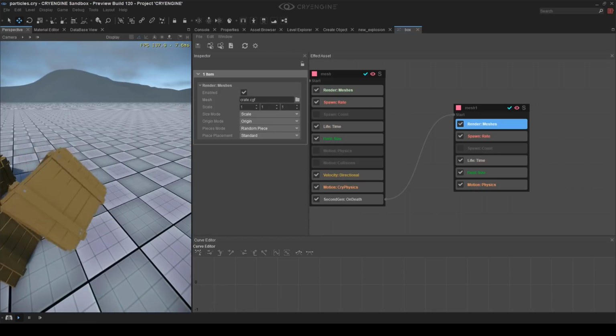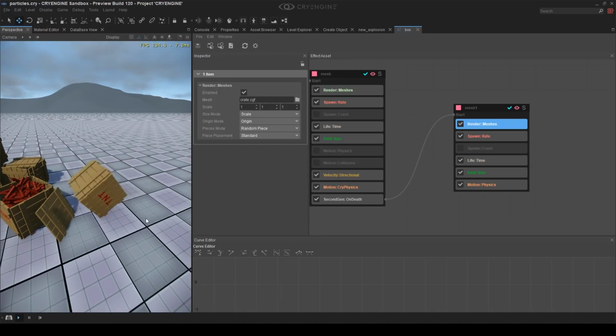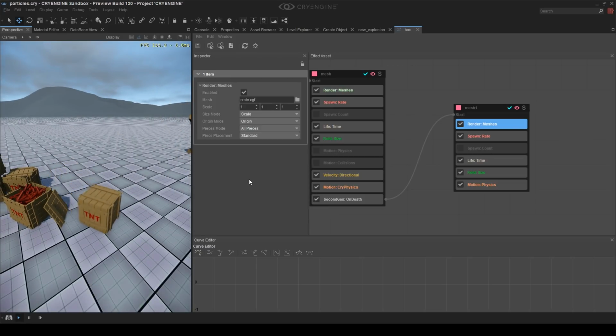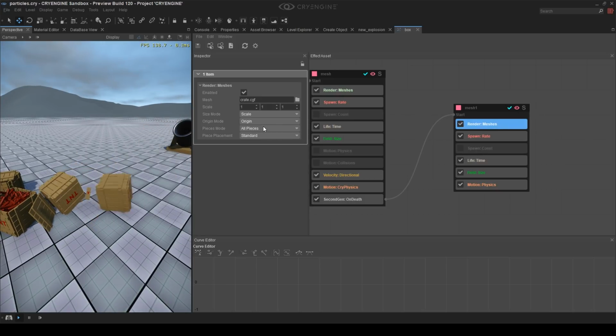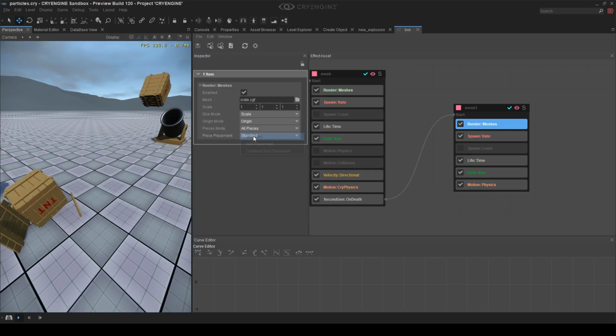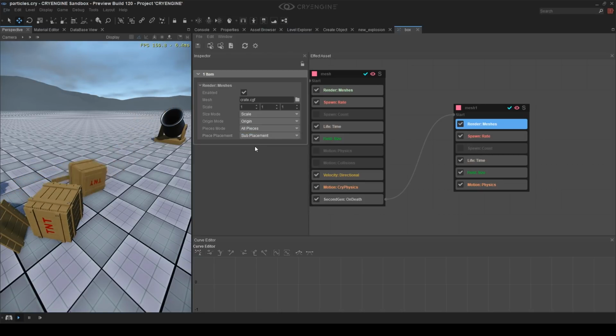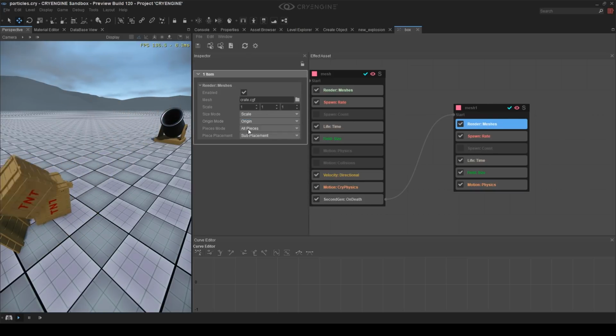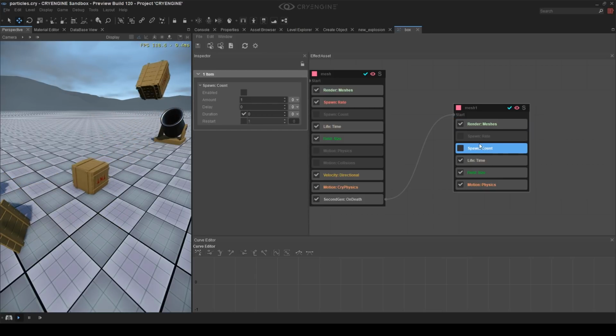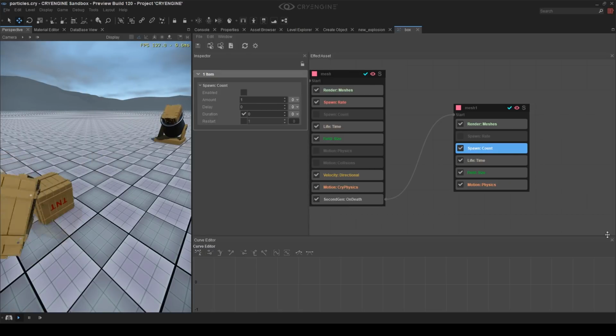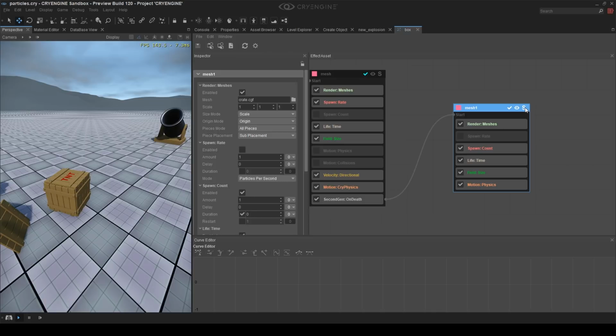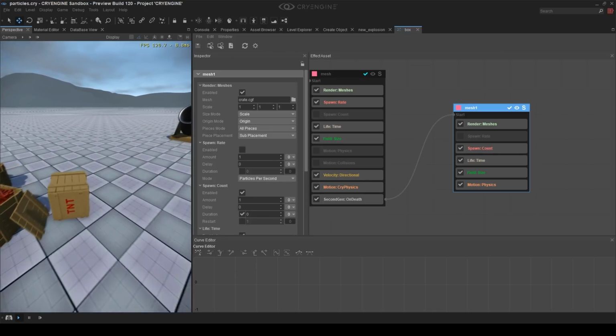and as you can see, it spawns a random piece of the crate. It's just because it's set to random piece. If I set it to all pieces, it's gonna spawn. No, it's. I probably need also sub placement. It's probably because I have a rate on. I just need to count. And now you see it's actually spawning the mesh.